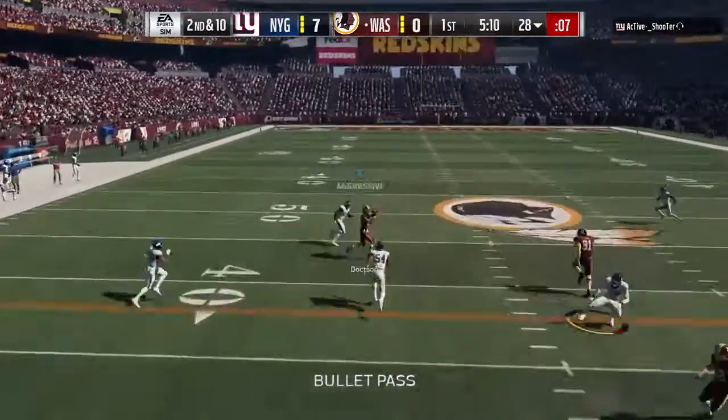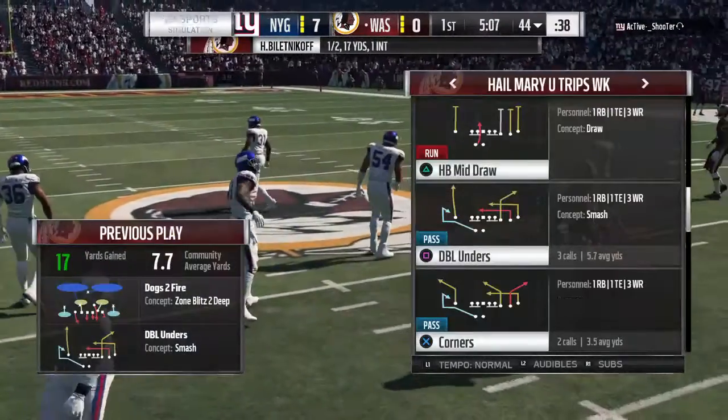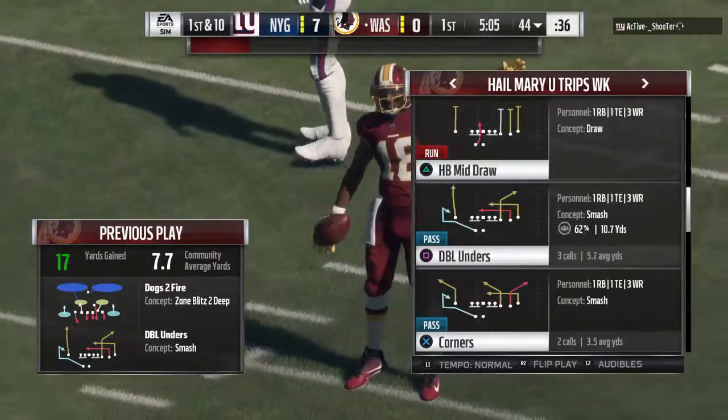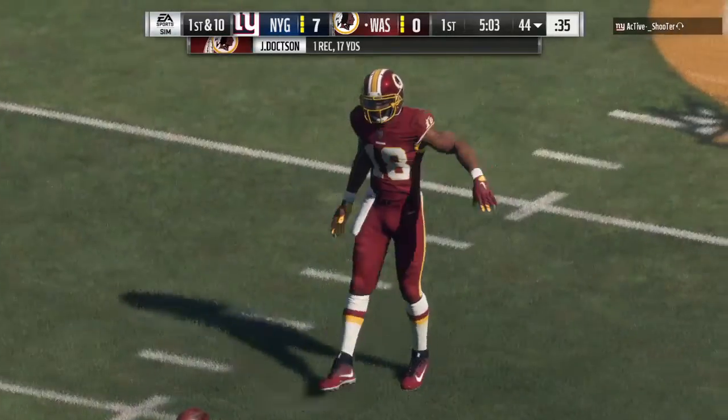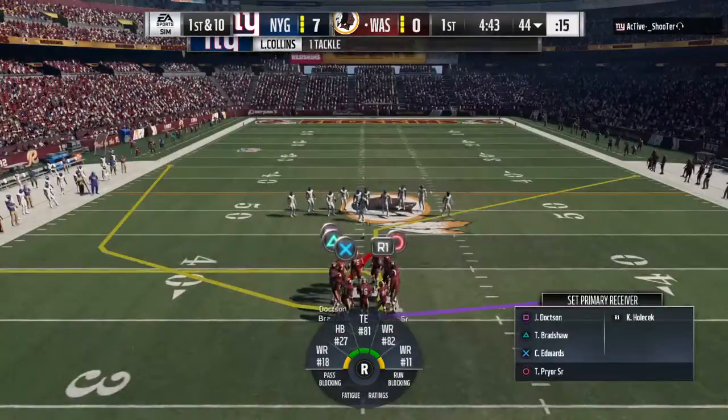Back to throw now on 2nd and 10. Josh Doxson's got it, complete. And they'll get it up just short of the 45 at the 44. 17 yards on the pickup there. The drive will continue. It's a first down.